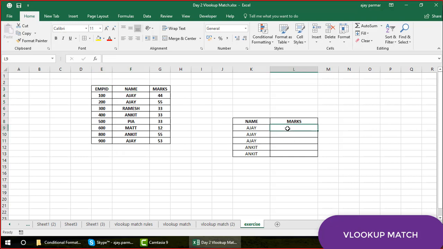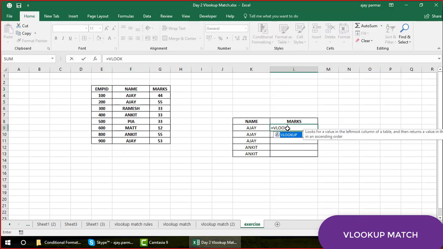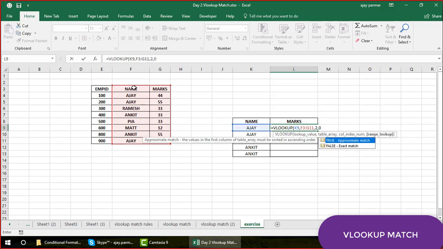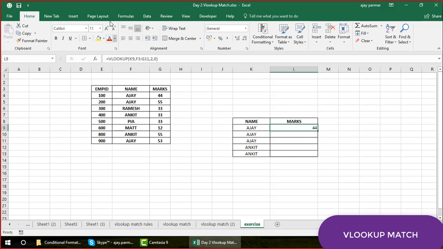That means when you say VLOOKUP, look up this Ajay, now see I'm starting the table from here, employee ID will not be a part of it, and 2 comma 0 is just one header, no need to use MATCH. And you freeze the table then. Now obviously you will get here 44, 44, 44 and 33, 33, because Ankit scores 33 here.